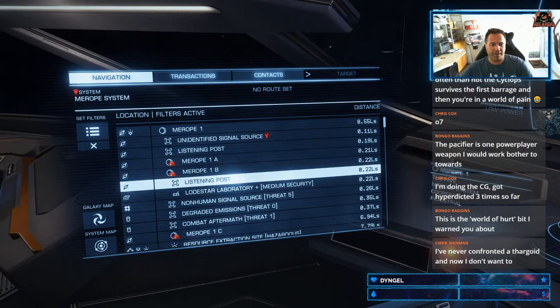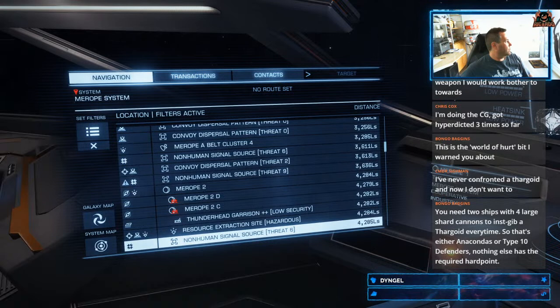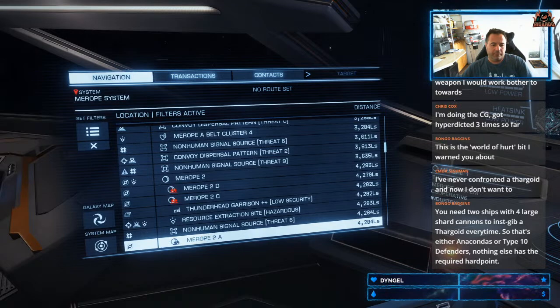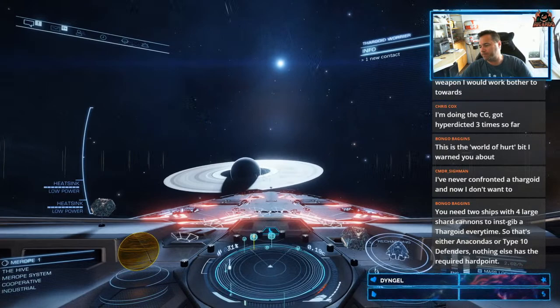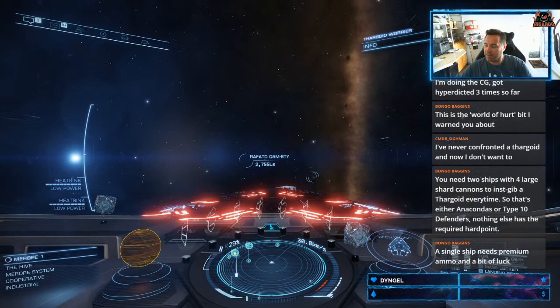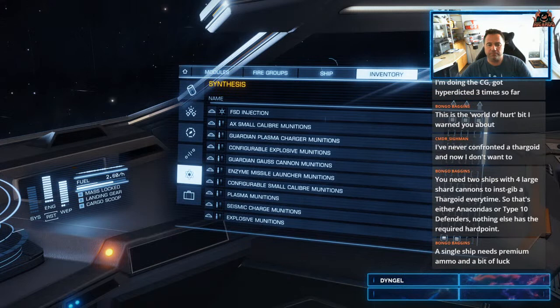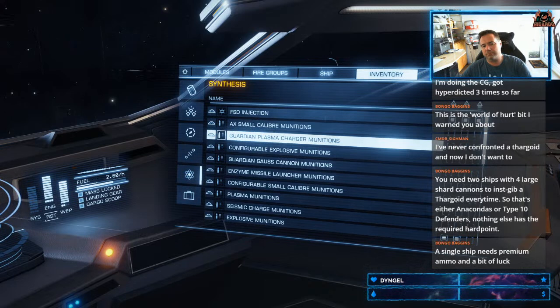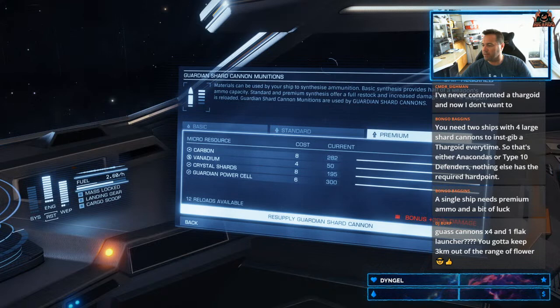Let's get to a... what? Oh dear. Right. That's disappointing. Yeah, premium ammo. That's a good point, as it happens. I can make some premium ammo. Shall I try it? I've got a flak launcher.